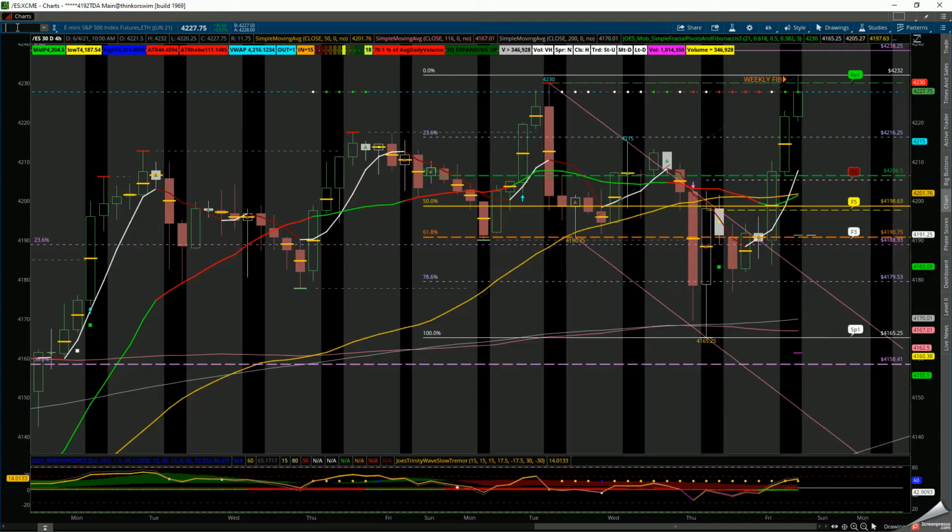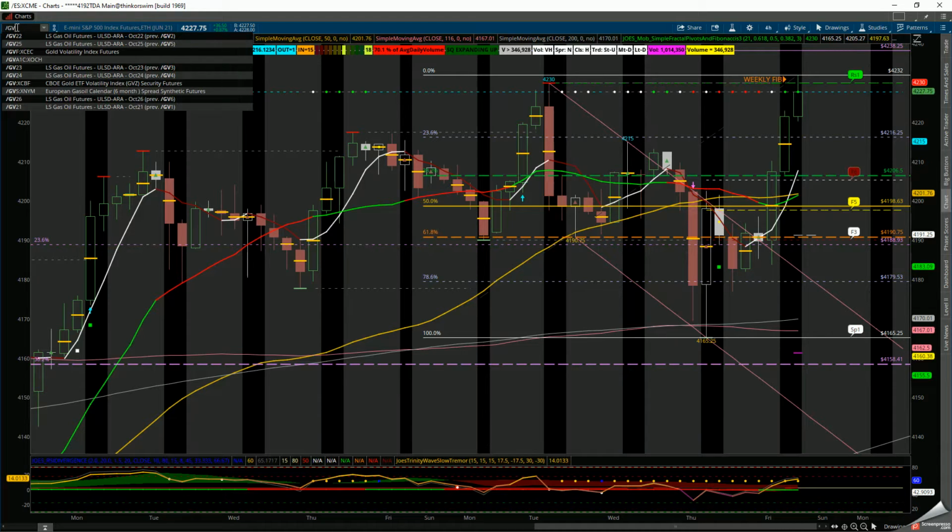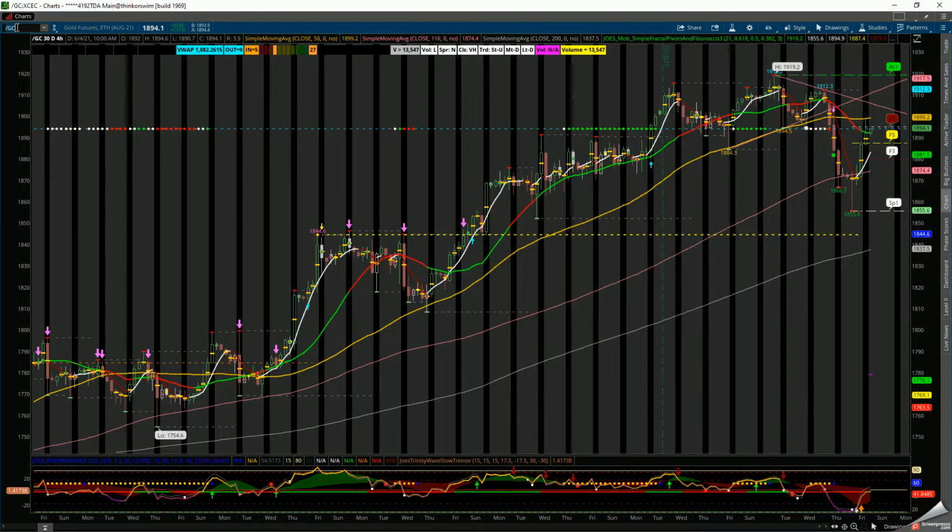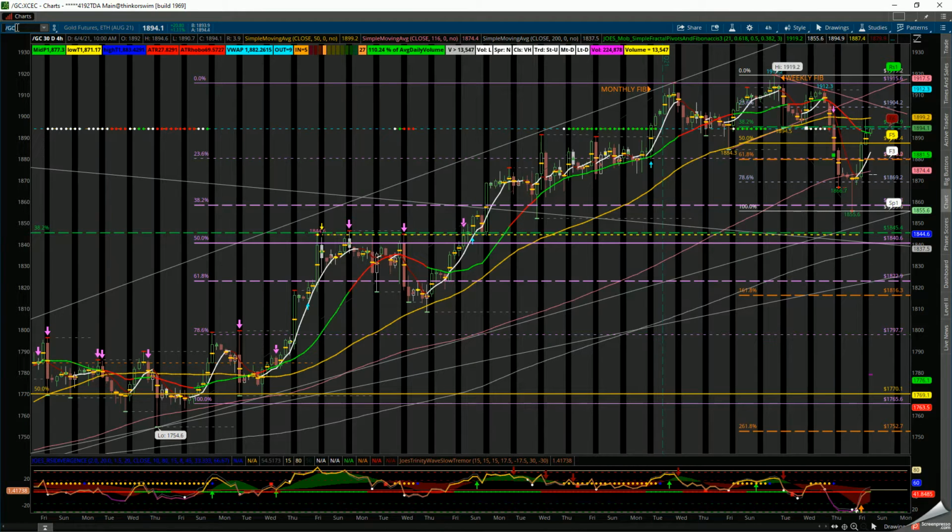Let's now take a look at GC, gold. And we'll break down to Bitcoin and oil and all the other instruments. As we can see that the monthly high and low is right here. We consolidated for almost, we created a shoulder, a head, and a shoulder. If you want to consider these two shoulders, that's the head of it. We fell back down on the monthly bar to the 38.2.